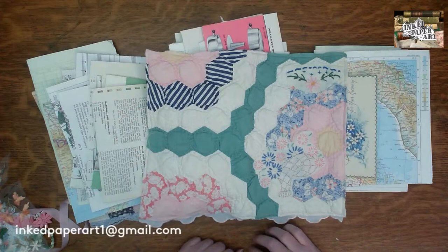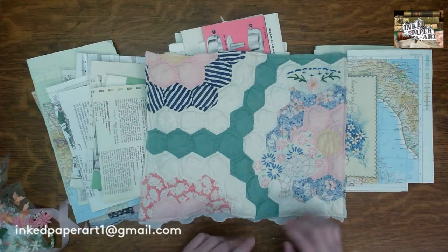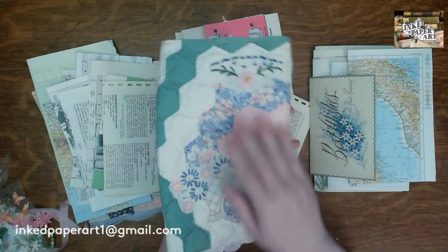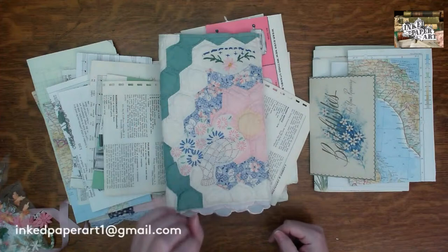Inside of it, it is just a beautiful plain pink fabric, and it is all hand quilted. It's beautiful, right? But then I wanted to add a little bit more embellishments to it. You could leave just the cover plain like this and have that be your journal cover. However, I want to embellish mine a little bit. So you can see that I have started doing some applique of some embroidery pieces on it. And I'm going to continue adding pieces to it. I'm not going to make mine overly busy. I don't want this to become just full of things.